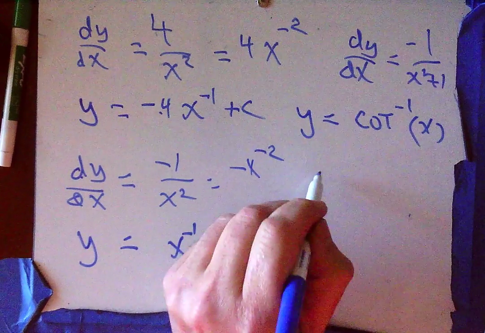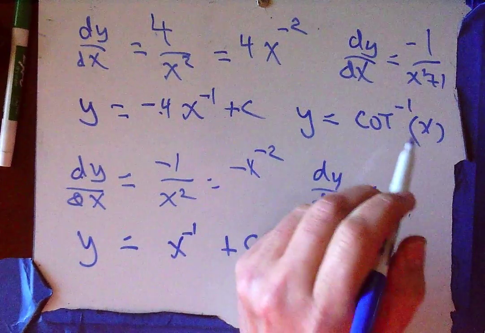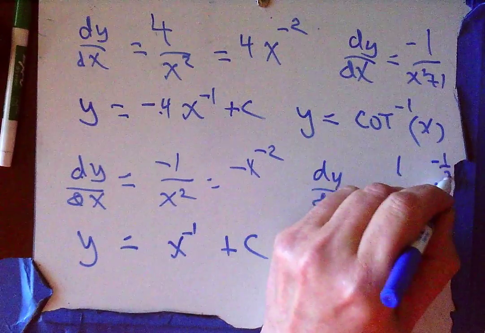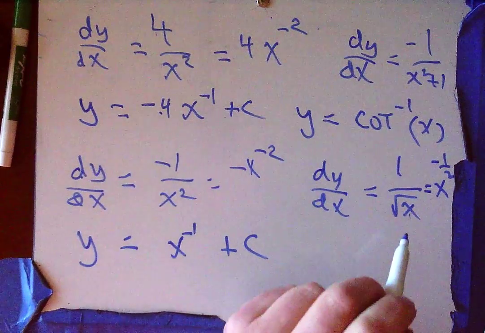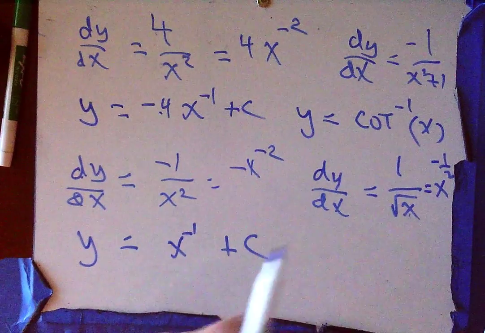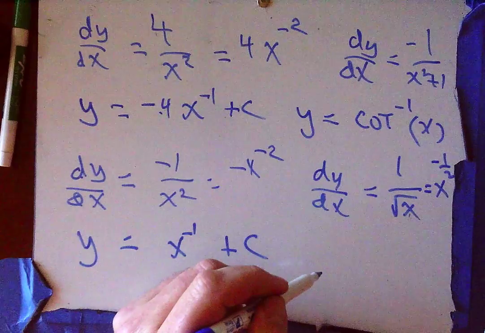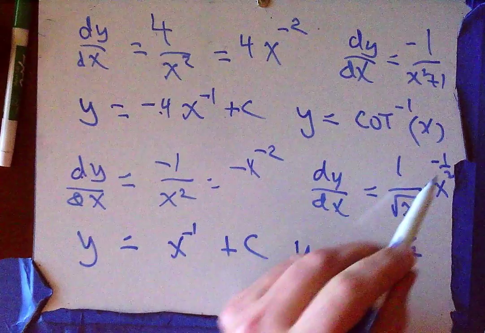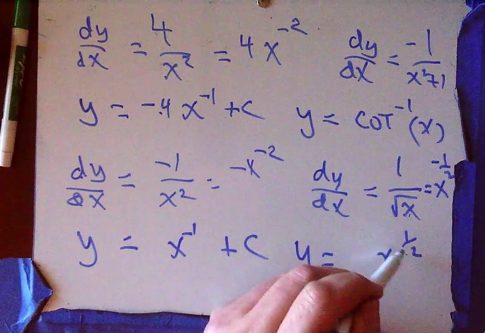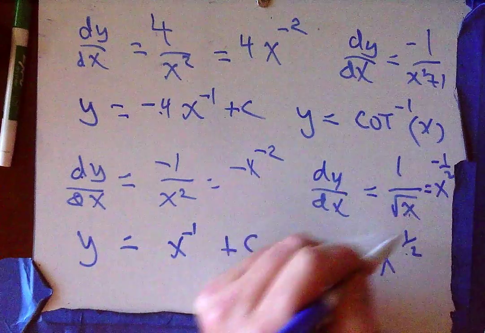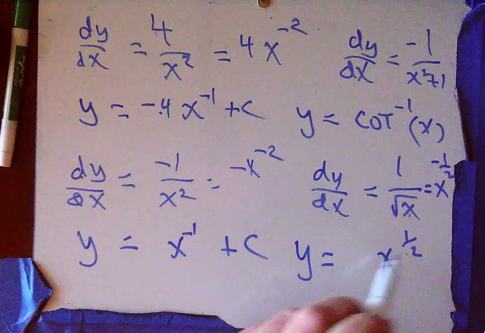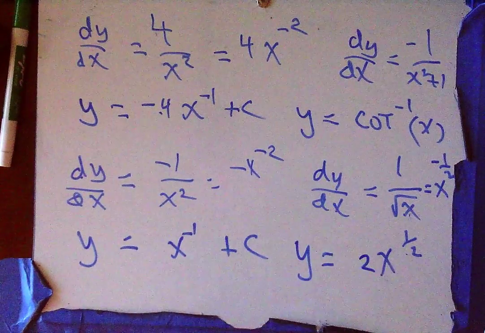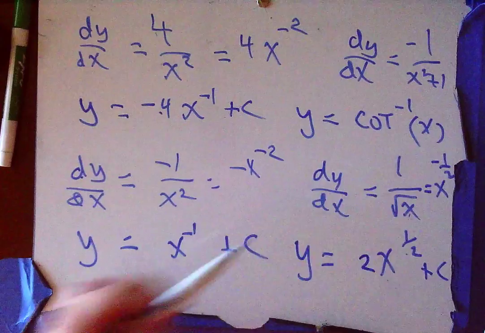All right, how about this one? dy/dx equals 1 over square root of x. And again, you might find it much easier to write that way. Why do we waste time with radicals? So I add 1 to that. That makes that. If I take the derivative of this, this comes down. I don't see a 1/2 here, so there must be something present in the original function so that when I take that derivative, there's canceling that makes that 1/2 go away. So I need a 2. Don't forget the plus c, because I forgot it up here.